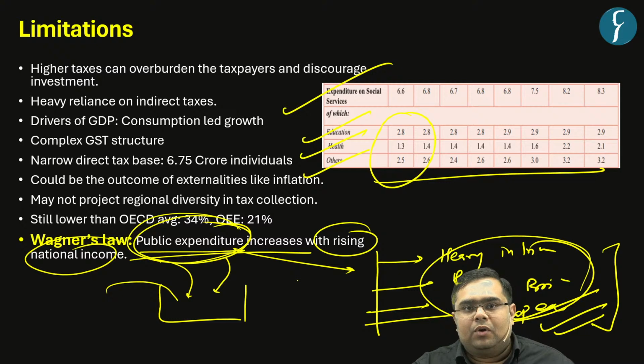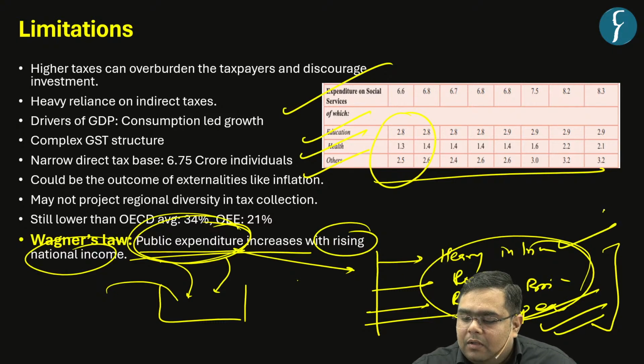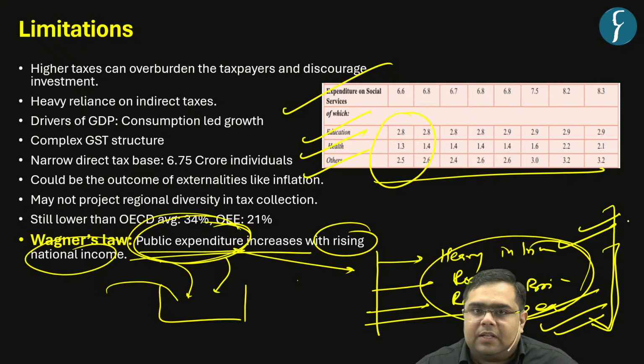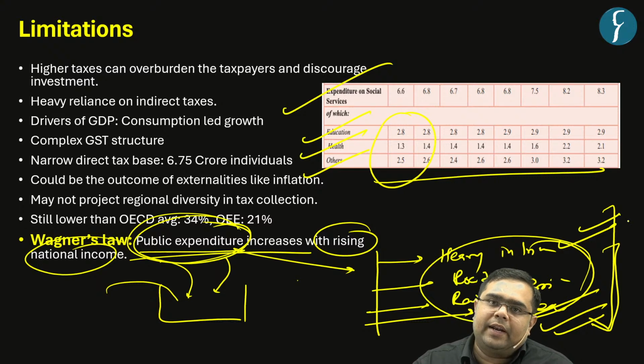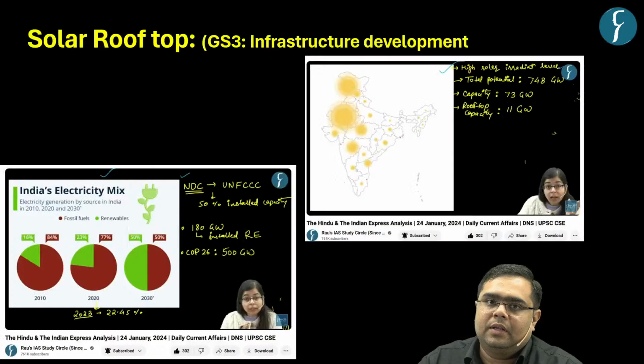So I would not say that this is not a matter of pride or cheer, but there should be a caution. It is an optimistic thing, but the optimism should be cautionary, that the distribution of taxation should be such that it not only creates infrastructure but also creates and improves the social infrastructure of the country.